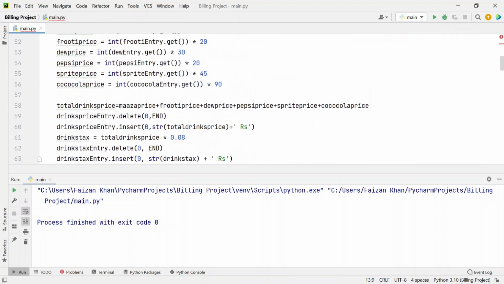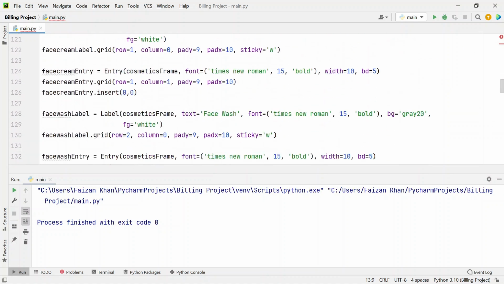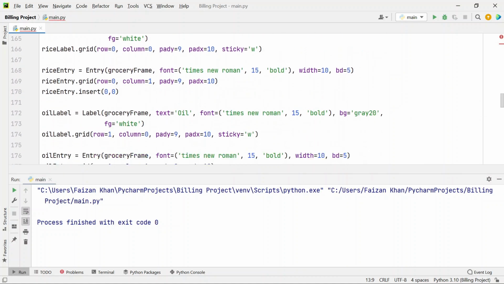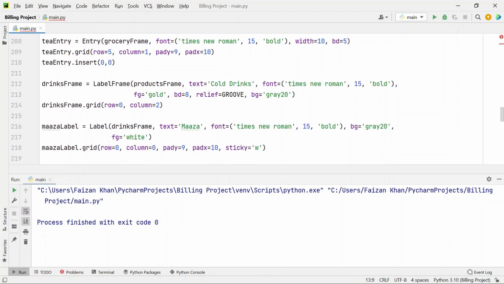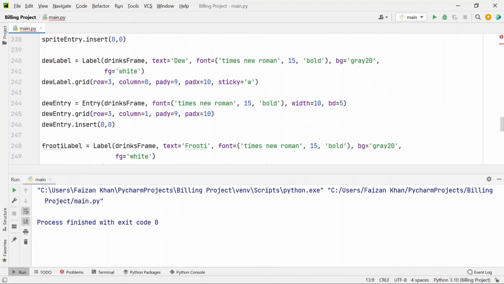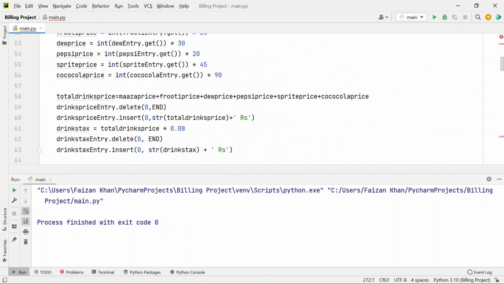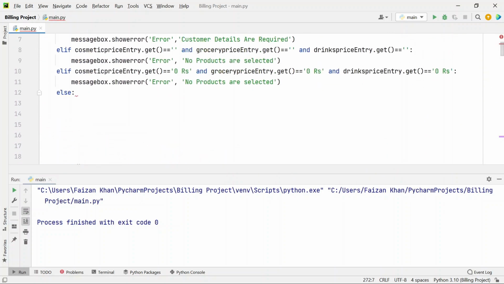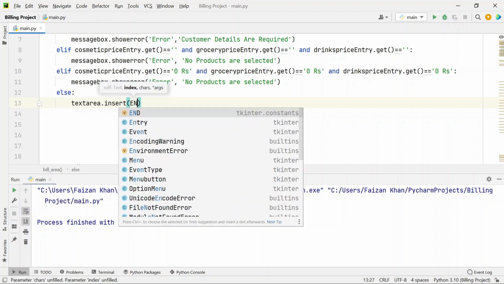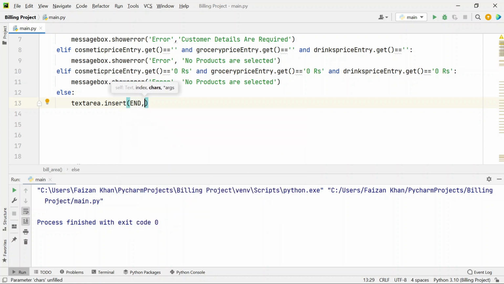So our text area name was text area only, as I remember. Let me just check once. Yeah, it was text area. Okay, so we'll use this name in order to insert something inside it, and we'll use the insert method, and we want to insert at the end of this text area welcome.